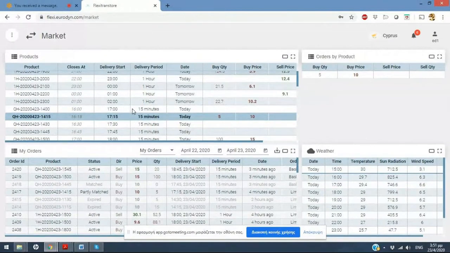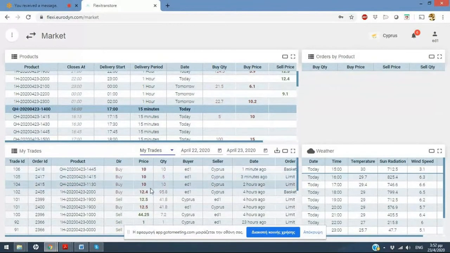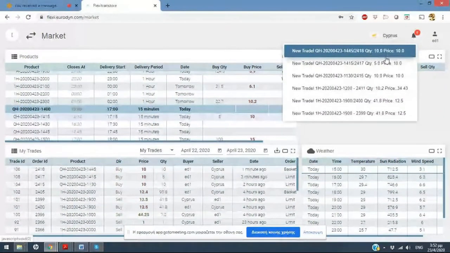I don't know, Kostas, is there anything else that we can show right now? Just to mention that the orders are ordered in the way they were placed by the user. But if you go to my trades, you will see the sorted result of all your trades. So in my trades, you should be able to see all the trades we did now ordered by the time you did them. Thank you, Nikos, and also something more, you can also see the notifications. Every time a trade takes place, the user also receives a notification to be informed about the bid that was matched.